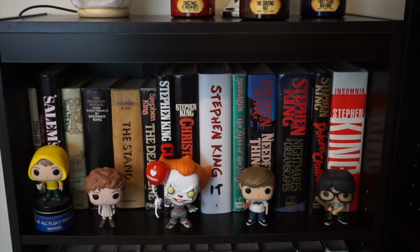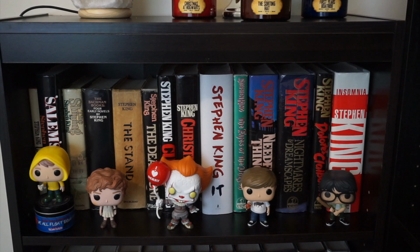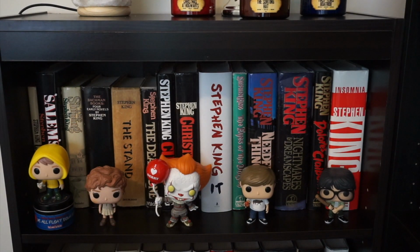And then next up we have the half bookshelf, which is literally my Stephen King shelf. The man has over 70 books out now, and I definitely don't have all of them, but I do have a fair amount. These will be needing to go on a full-size bookshelf someday when I have all of his collection. I do have them in mostly publication order, with some exceptions that I will get into a little bit later. And also just sometimes I'll have to switch the books around in publication order just to make them fit and not leave any gaps in the bookshelf at this point in time.